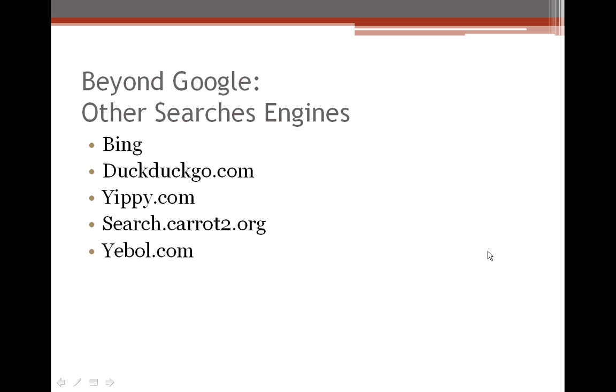Okay. So there are a bunch of other search engines, and I'm going to go through a couple of these and show you some of these because I want you to know that Google is amazing, but there are other things on the internet that you can go to and other search engines that you can use, and you might get a lot of the same results as you would if you use Google, but you can get a lot of different ones as well.